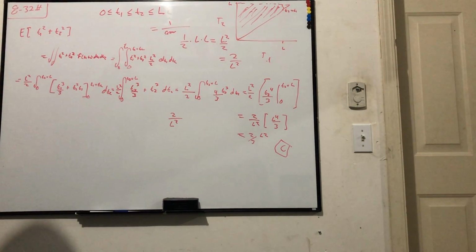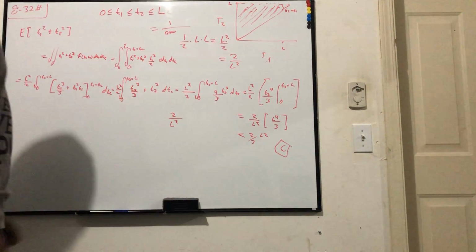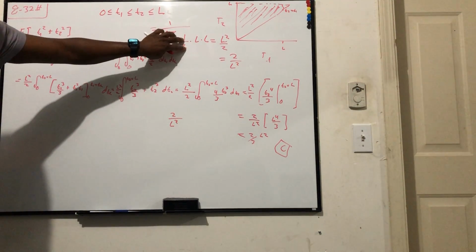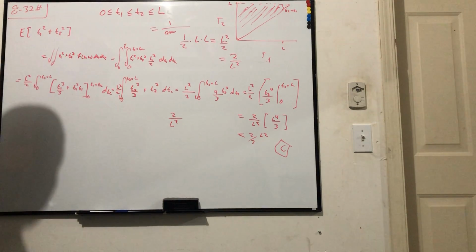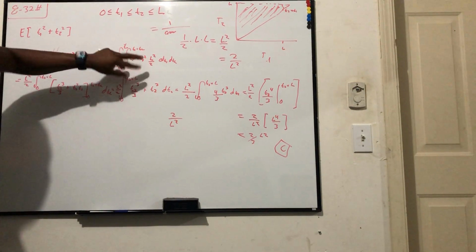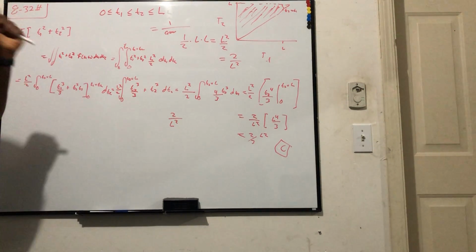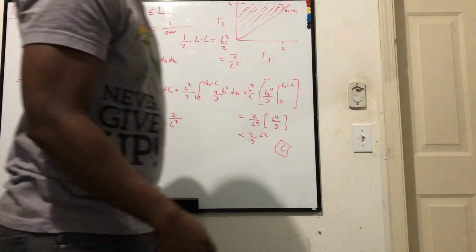So, where did I mess up? Uniform means constant, 1 over the area. I got the area. I just didn't put 1 over the area. Thus, that changes this to 1 over that. It flips it, and everything else stays the same, and then you get the right answer. 1 over the area.